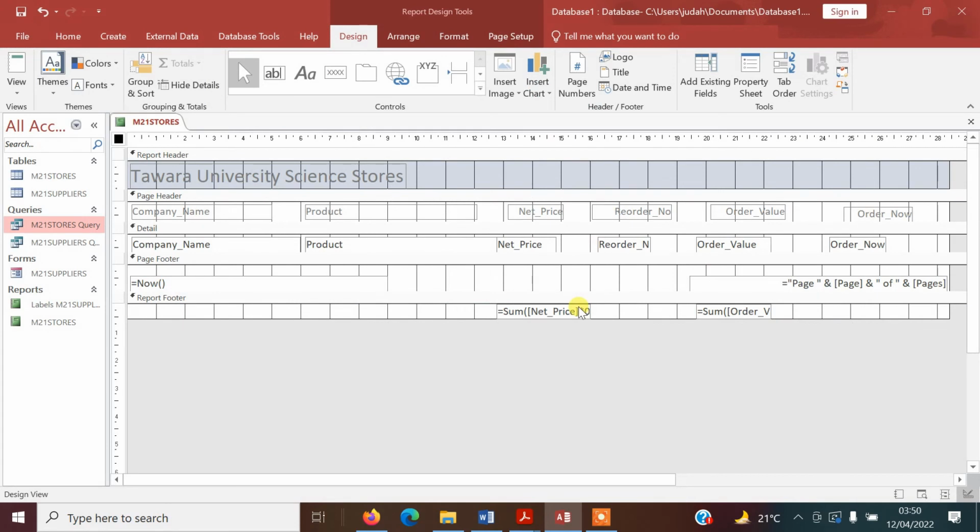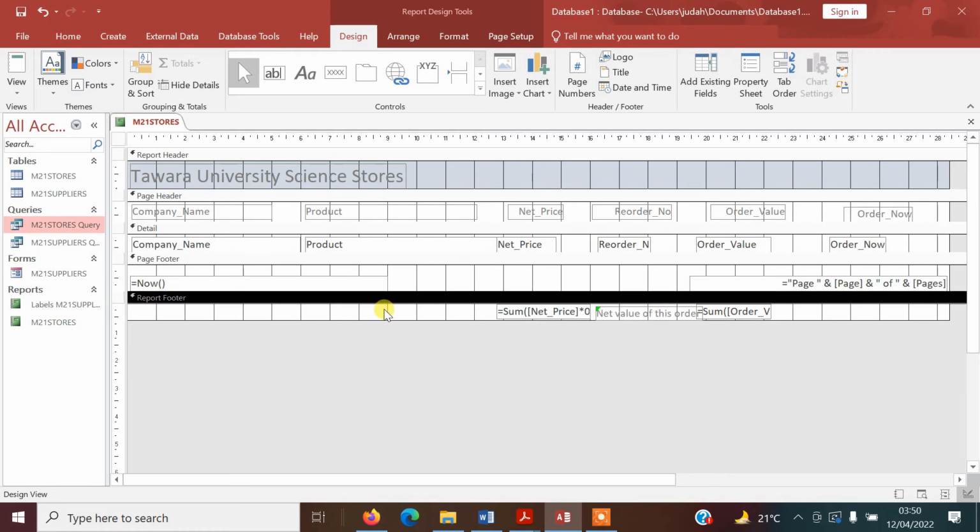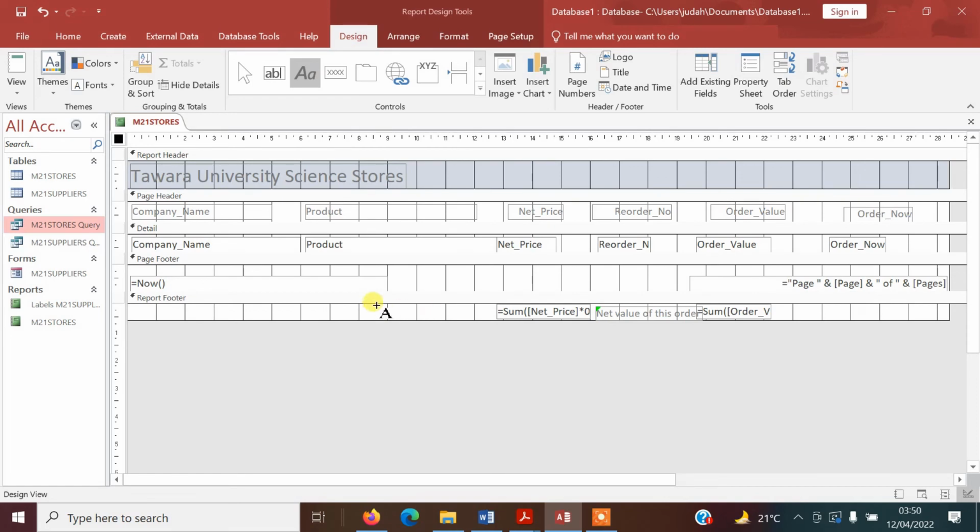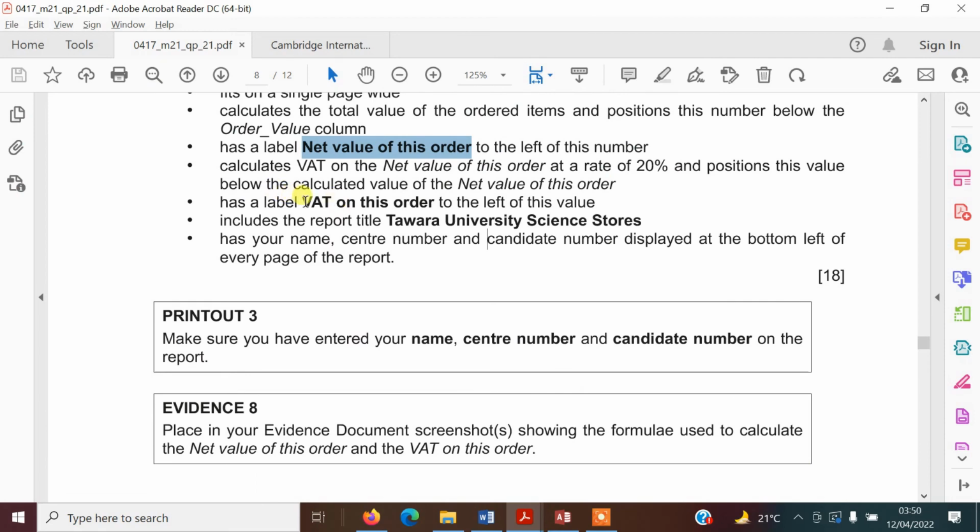So to the left, so I'll get my label, and I might need to make some adjustments here, so I'm going to paste that in. And then on this side I need to put in another one to the left, and that should be VAT on this order.